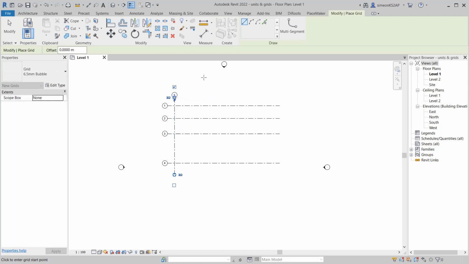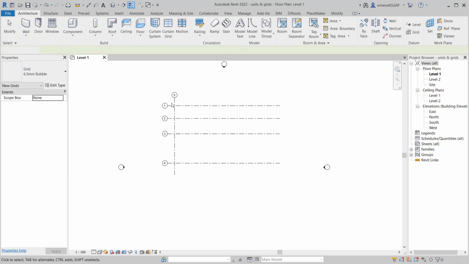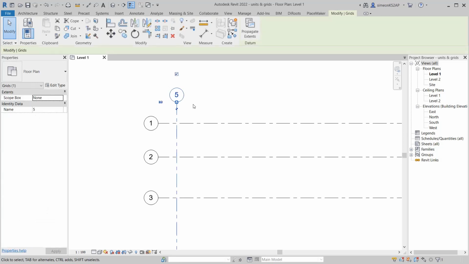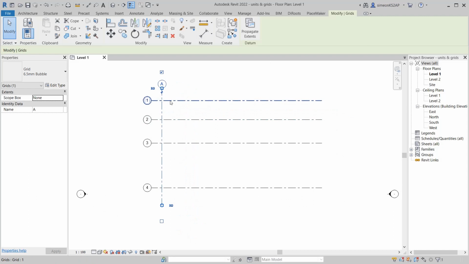Let us click cancel twice. When you zoom in, you can see that we have grid number 5, but on the vertical grid I do not need numbers, I need letters. Now I will click on that particular grid and then change it into a letter A to have a kind of difference between the horizontal grids and the vertical grids.